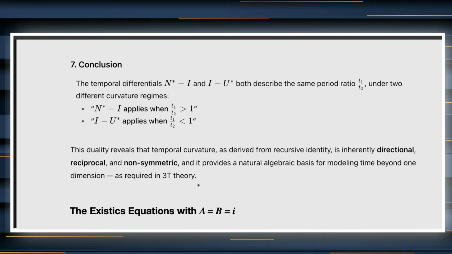And one thing I will say that's very interesting about this is that the natural asymmetry between A and B is the reason why, though we have a multi-dimensional time model, time flows in one particular direction.